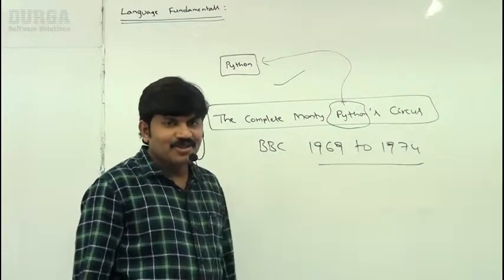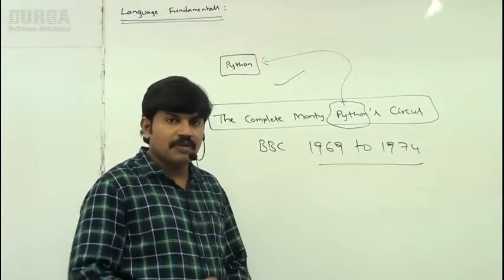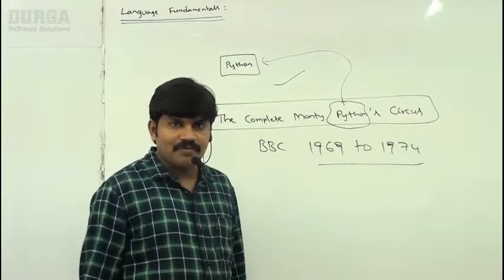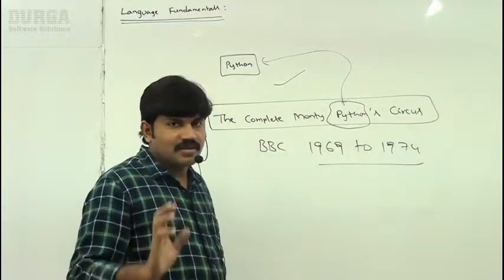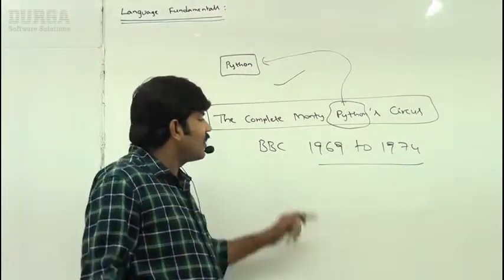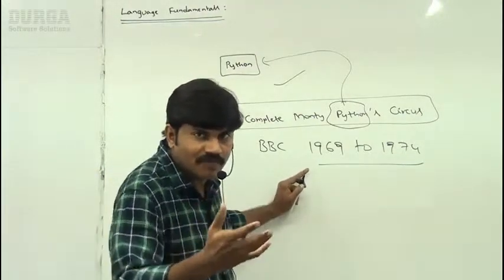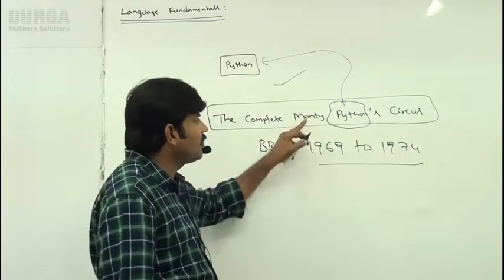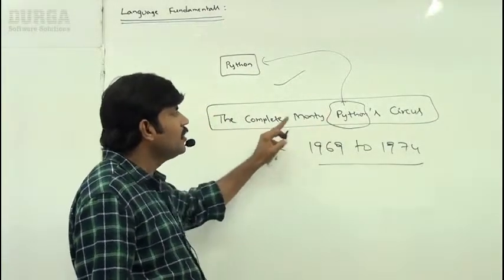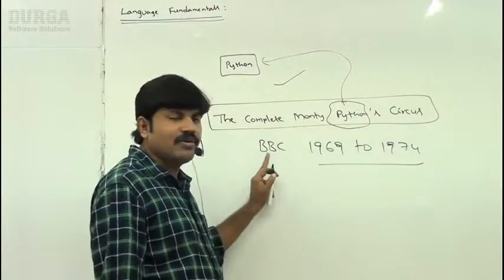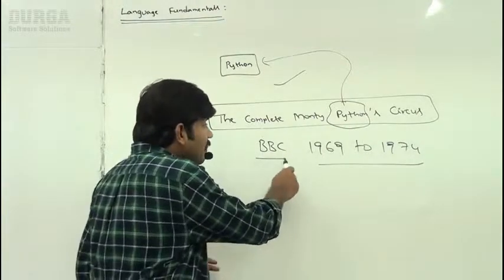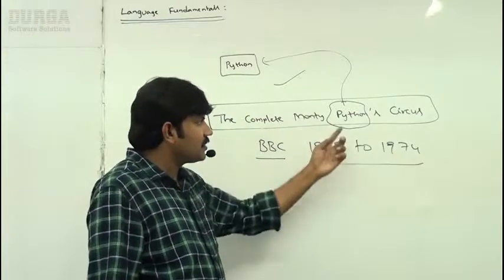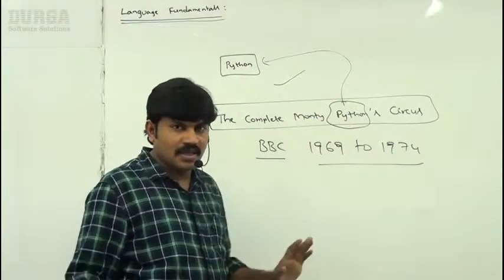Remember this one, sir. So, sir, why the word python? Sir, because of snake or because of anaconda, like no such type of reasons, right? Why did the word python get selected? Our father of Python was very much impressed with this fun show, The Complete Monty Python's Circus, which was broadcast on the BBC from 1969 to 1974. From this, the name Python came into the picture.